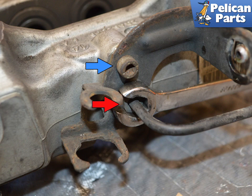Torque the caliper bolts, the new caliper bolts, to 85 Newton meters or 63 foot-pounds. When reinstalling, you must bleed your brake system. Do not attempt to drive the vehicle until you have completely bled the brakes.